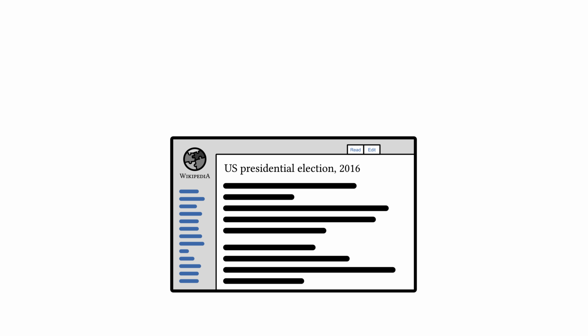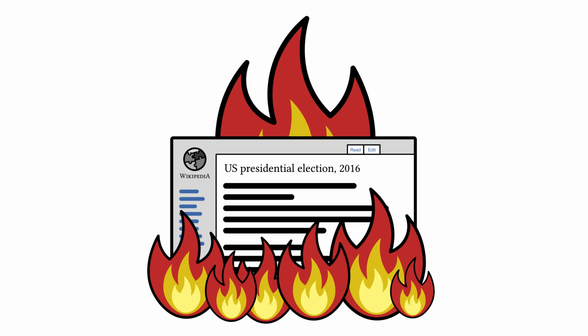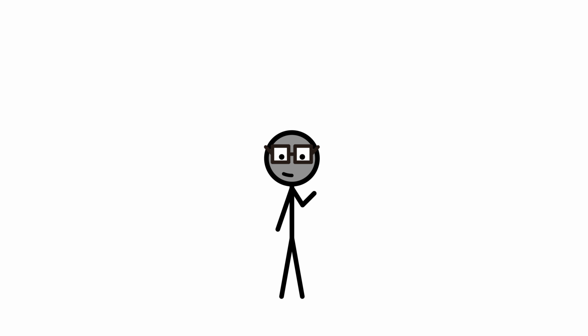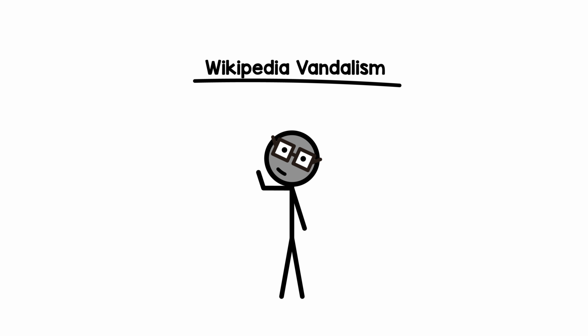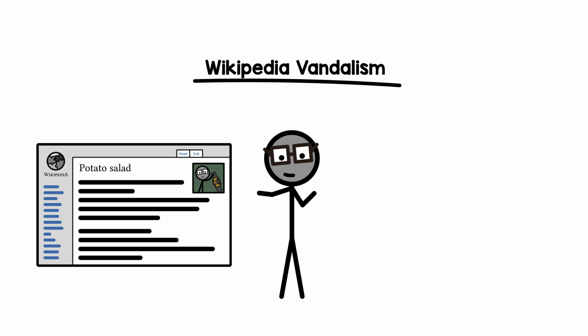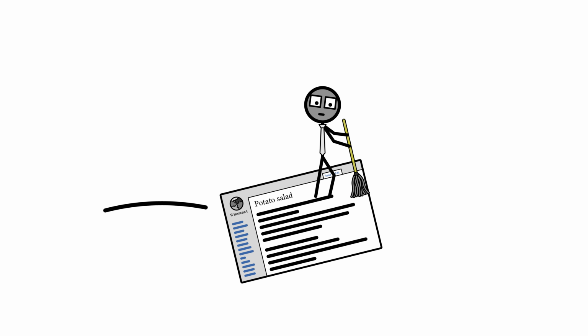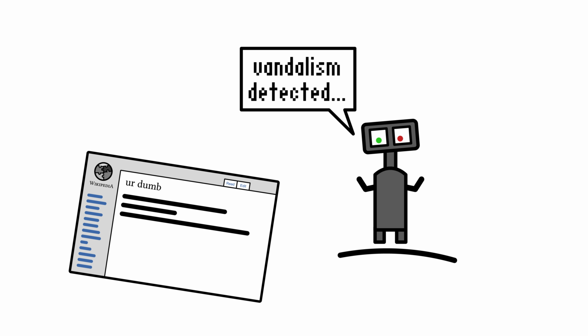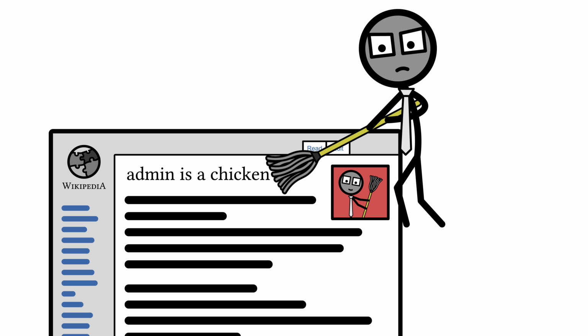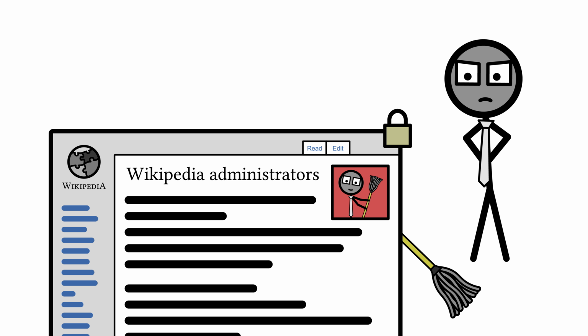What sounds like an internet catastrophe waiting to happen actually works out pretty nicely. Don't get me wrong. Cases of Wikipedia vandalism, ranging from hilarious to purely evil, do occur, but with a little community effort and a few clever bots, most attempts are quickly dealt with. And should that not suffice, it's time to break out the big guns.